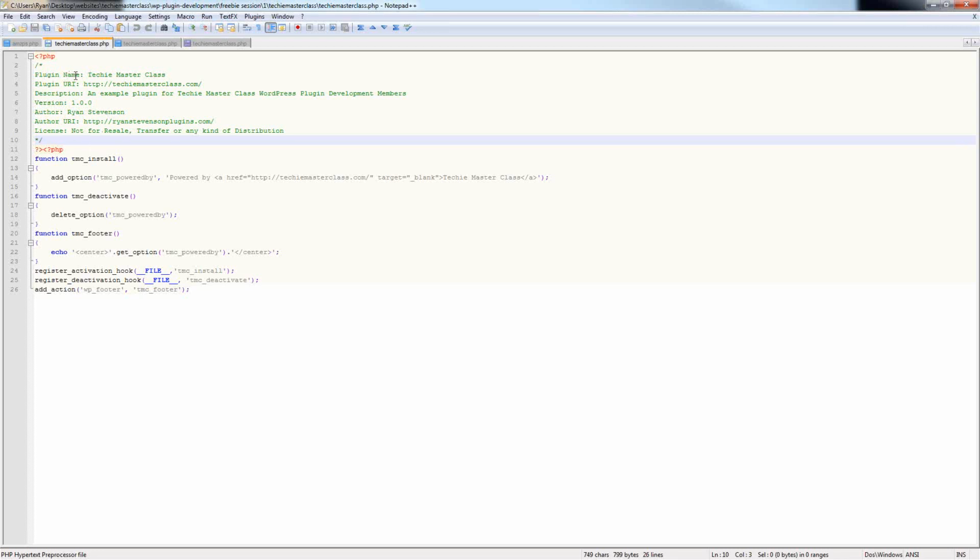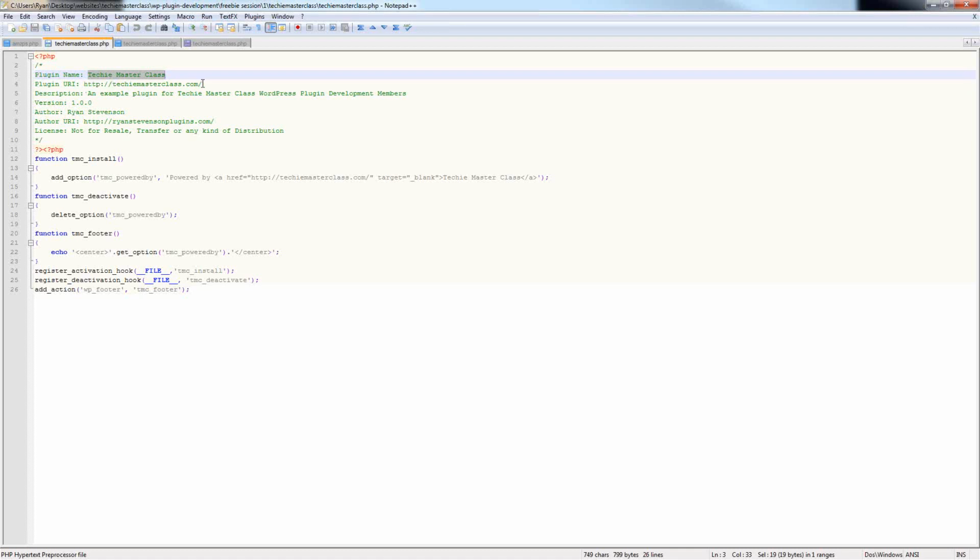Now the information that is up here, everything that is to the left of one of these colon marks, this is essentially a name that WordPress already has assigned to this type of information. So you don't want to be editing anything to the left of these colons. However, everything to the right of it is customized information that applies to your specific plugin that you are building. So you would want to edit this and create some type of unique name to go along with your plugin.